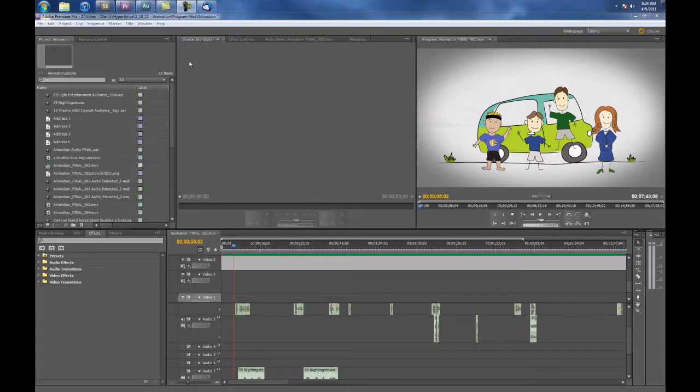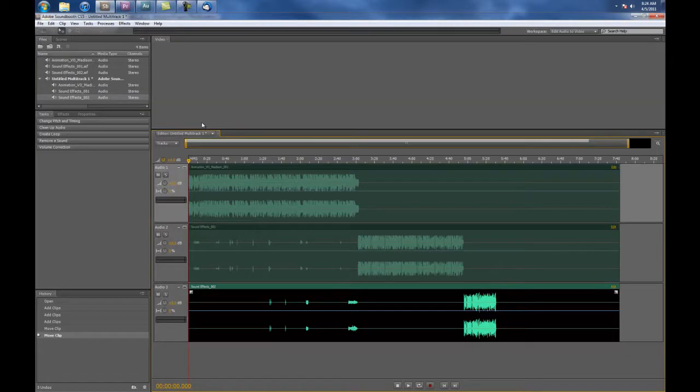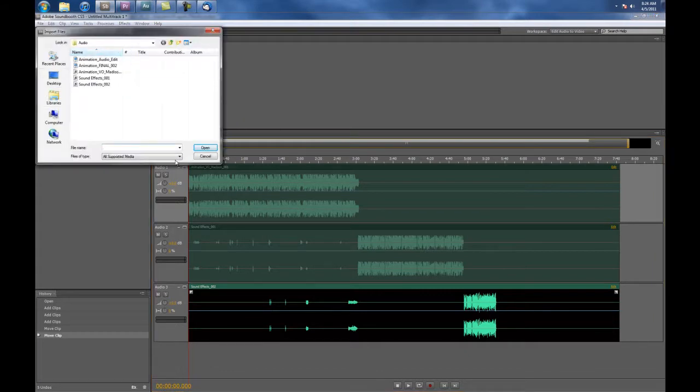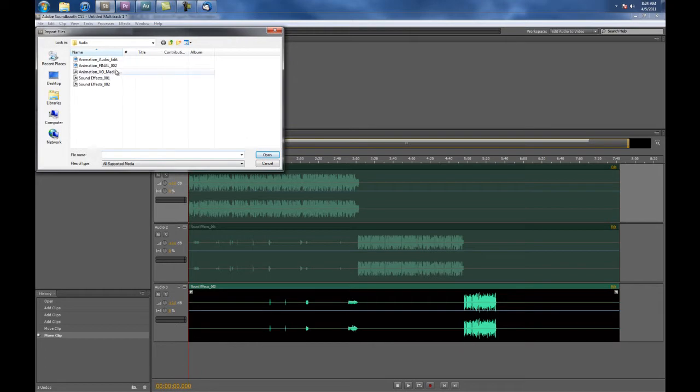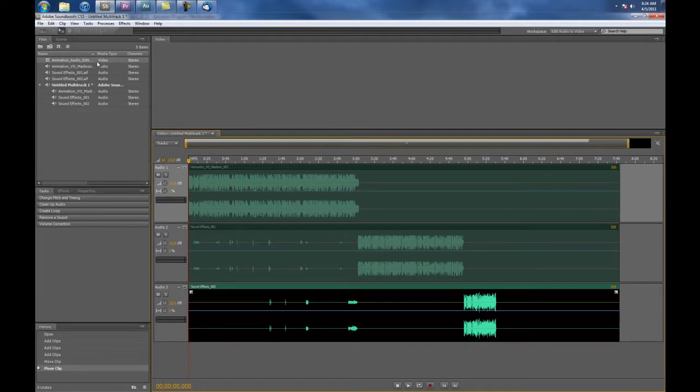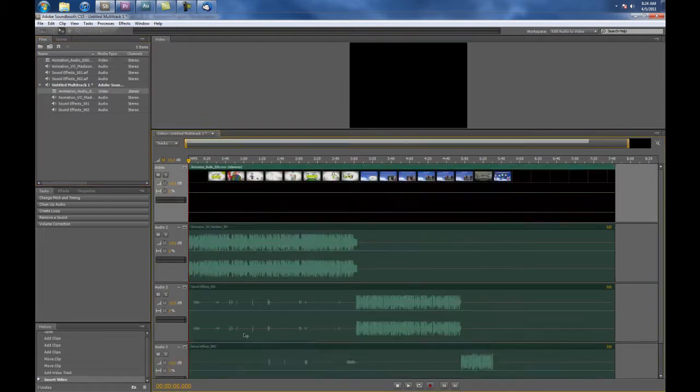All right, so the video is now finished. So now let's go back into Soundbooth and import it. So you're gonna go File, Import, just like you did the audio files, and then you're gonna find the video, which I named Animation Audio Edit, and then hit Open. Now you can see in your file browser that the media type is a video. All you have to do is drag it out, and you'll see it right here at the top.